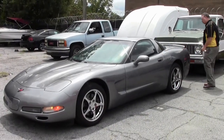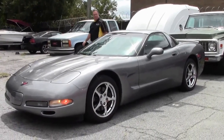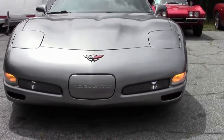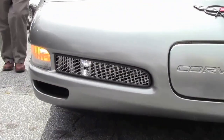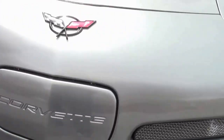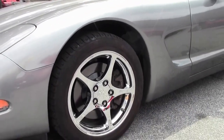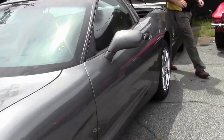This 2004 medium spiral gray Corvette only has 38,000 miles on it. It's an automatic and it's a bit of a sleeper — we'll talk about that in a second. It is wearing a set of mismatched tires, Michelin in the front, Sumitomo's in the back, wearing chrome wheels. Paint on the car is in very, very good shape, showing very well. Our emblems are in very good shape as well.